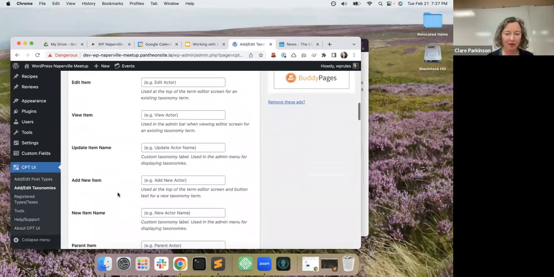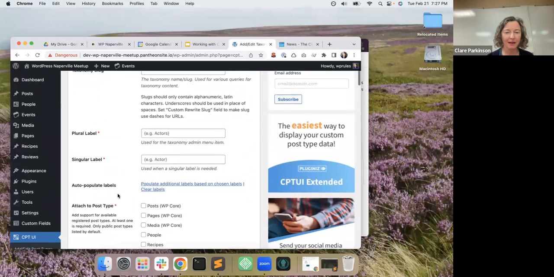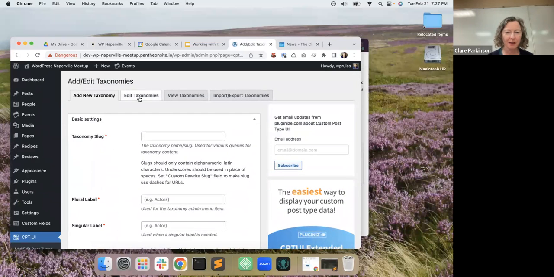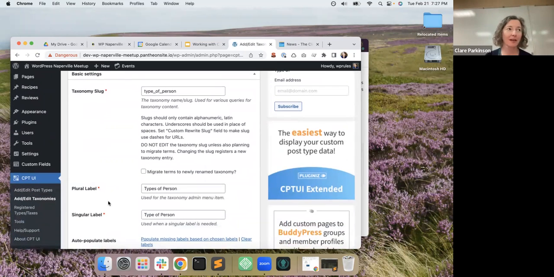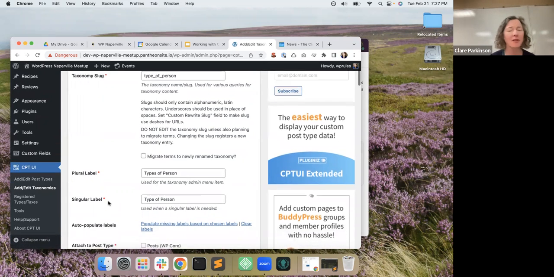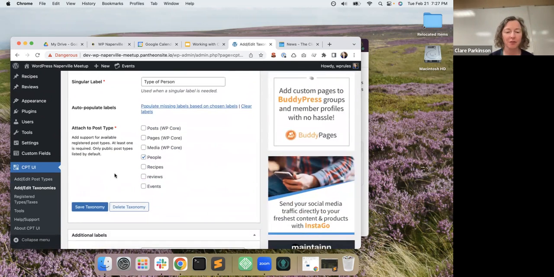There should be an option here for whether I want my type of person to behave like a category. Categories can be nested inside each other. They're hierarchical, or like tags, which are not hierarchical. They're more free form. Categories more reflect the structure of the site, and tags I would use to connect smaller volumes of content together. Keywords almost, but things that aren't part of the site structure.